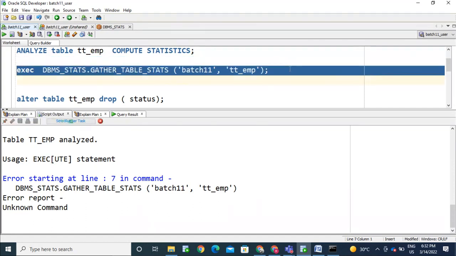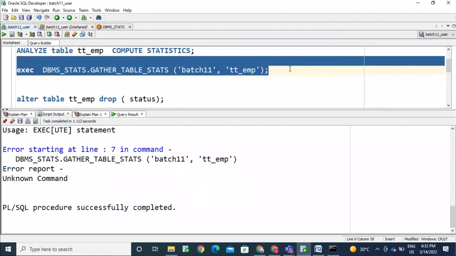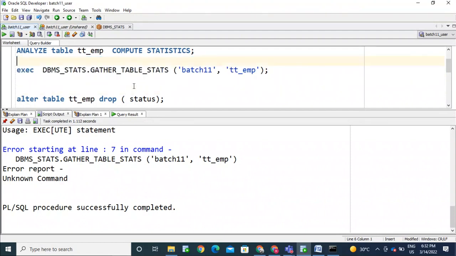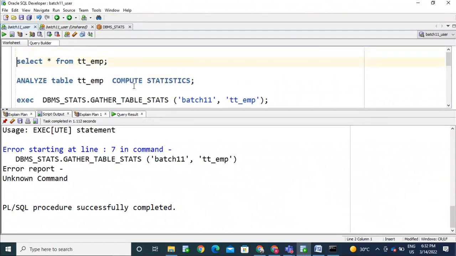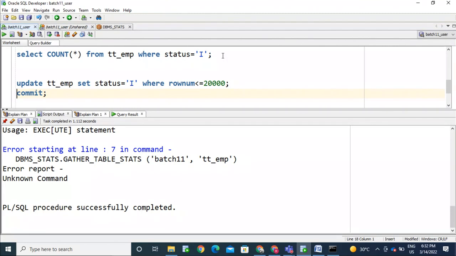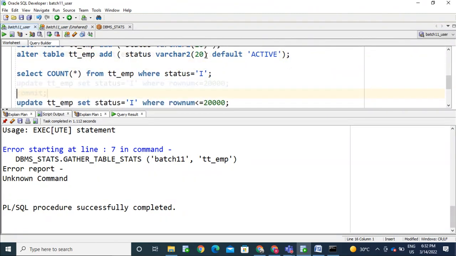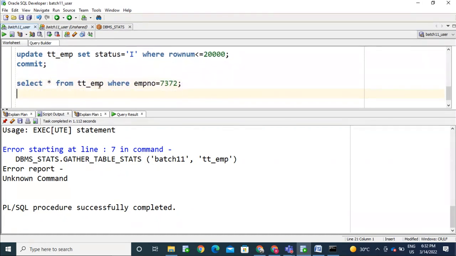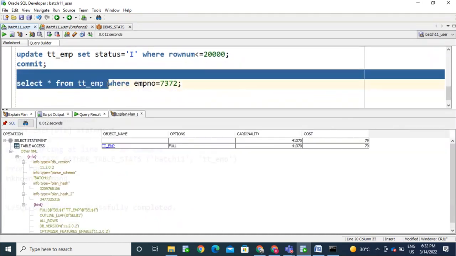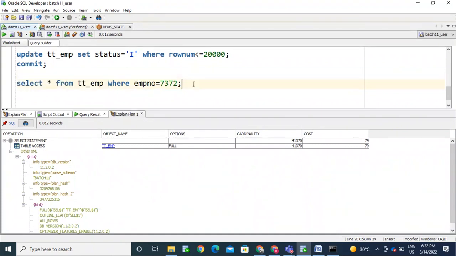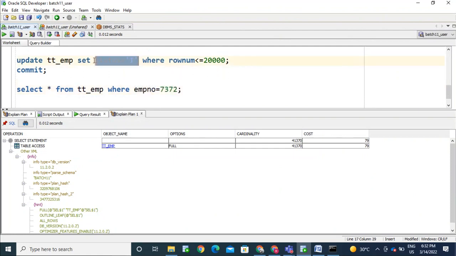Now see the data for this. 79 bytes. Status equal to I. So for I we have only 20,000 records. It is not showing correctly. Again, it is showing wrong.